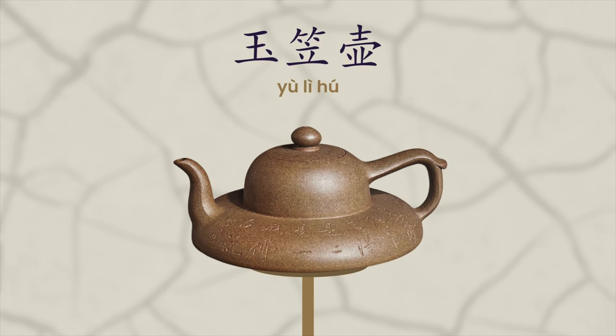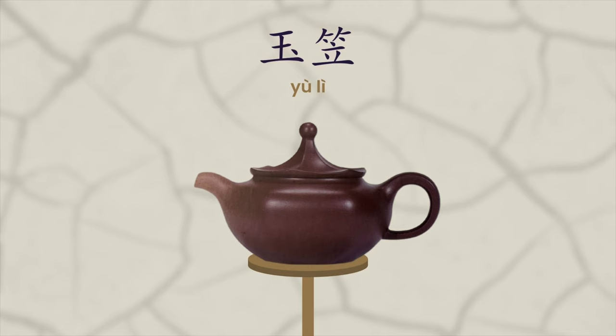Ooh, here's another 玉立壶. Yeah, this thing is funky. I don't know where you fit the tea leaves or how you get the tea leaves out, but yeah, okay. Yuli, is this a jester hat or a teapot? Yeah, it kind of looks like a circus tent or something. I don't know. It's fine.